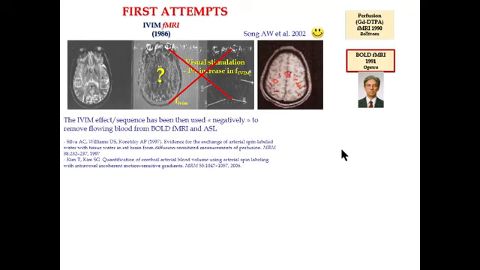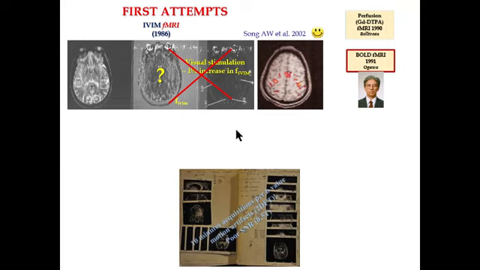In fact, the IVIM effect has been used in the context of fMRI to kill blood signal. Because of the IVIM effect, if you add some gradient pulses to a BOLD MRI sequence, you suppress the flowing blood, so you get something more related to what you want to see. So it's a trick, but just to say that IVIM is still interesting in the field of fMRI.